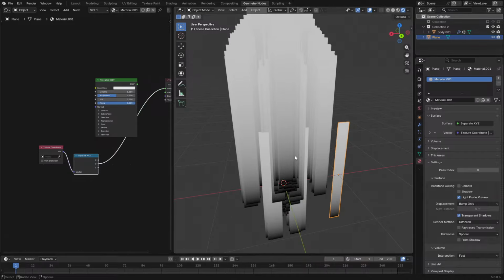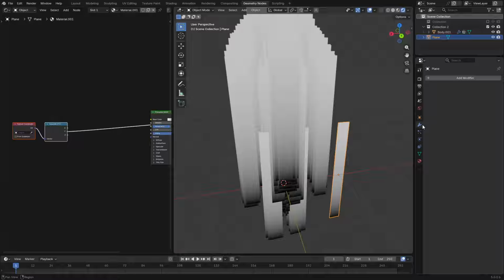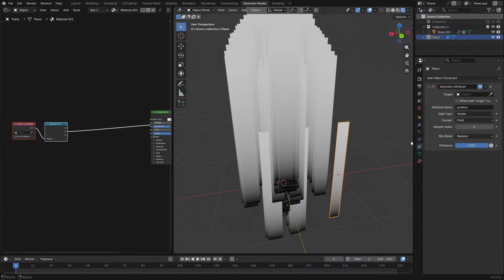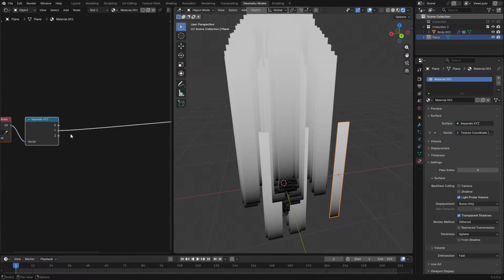Which I hope you all enjoyed, the geometry attribute constraints. I even forgot the name of the constraint that I made. Though, to be fair, it did go through a couple name changes. Yes, the geometry attribute constraints. It's now in Blender 5.0. I hope you enjoyed the little mini overview of that. I wanted to make that a little bit longer, but I straight up did not have time. Time is my enemy this time around, or recently.